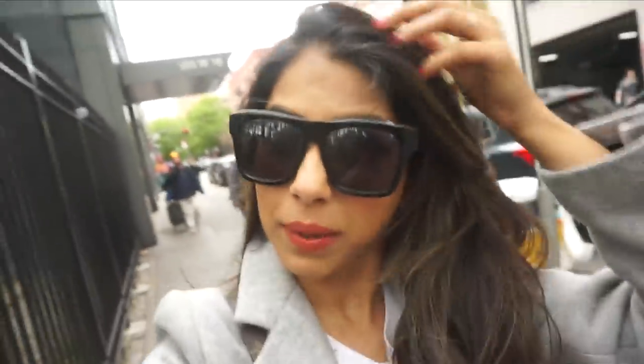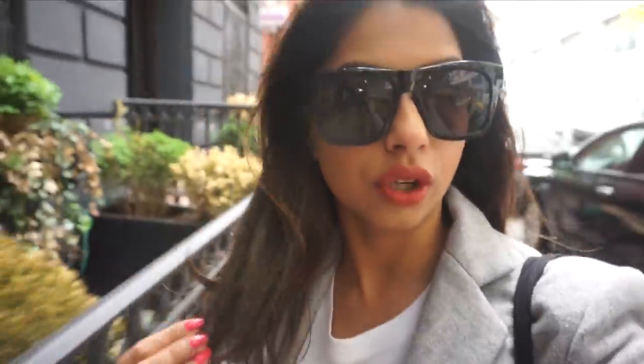Hey guys, I'm running kind of late but I'm on my way to get my hair done. I'll do a proper before and after — my hair has grown out so much. You can see up here how much it's grown; I have so many split ends. I'm just gonna trim it a little bit and do the same type of hairstyle with a ton of volume, and of course get a touch-up and some toning. I'm going to my favorite place, IGK, and I'm taking you guys with me, so let's go.